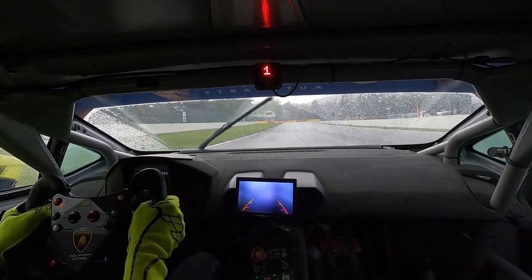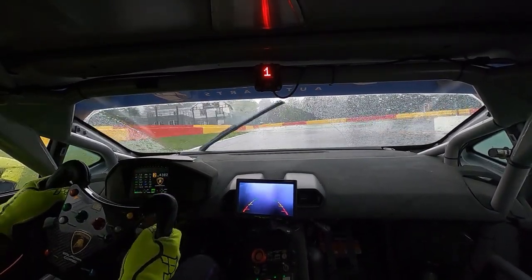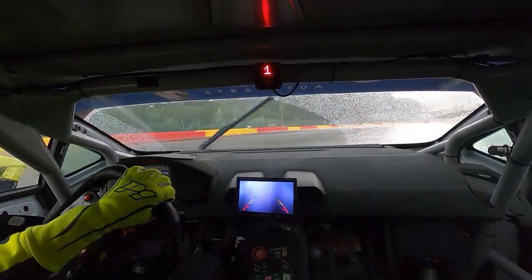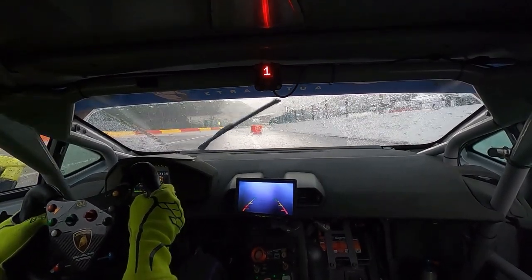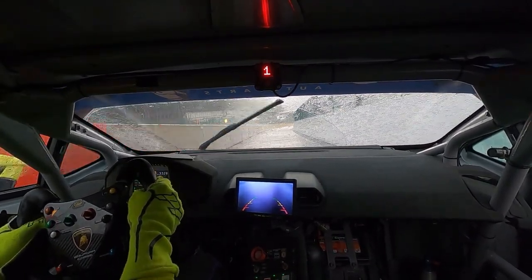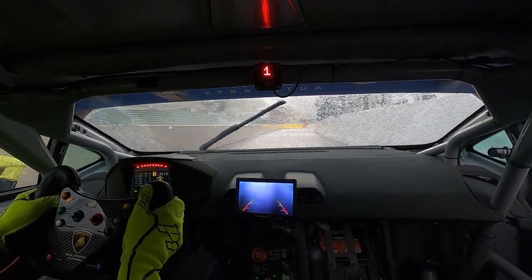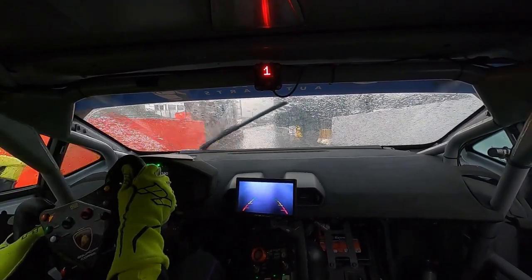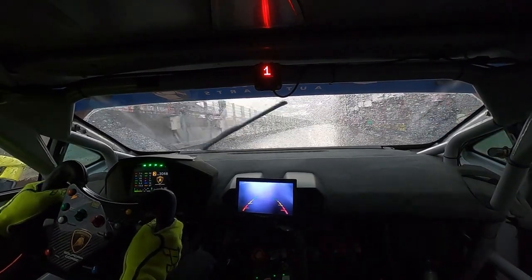In the end, the weekend even got cancelled. This was actually the last lap that was done that weekend, as the flood got even worse. There was a lot of mud, a lot of stones on the track, and parts of the track came up, which made driving impossible. They had to repair it, which took them a couple of days. So yeah, we didn't do the race that weekend, which is obviously a pity because Spa is such a great track, but that's also racing sometimes.